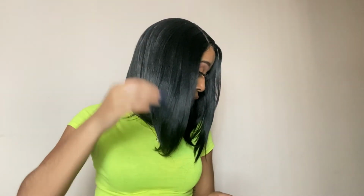The wig style, I would say she's long in the front, short in the back. She's very lightweight and has a yaki texture in the hair. I did get a few shedding, not a lot of tangling, but a few shedding with the hair, and that was, I would say, once I did cut off the lace. But so far I haven't had a lot of shedding with this wig.